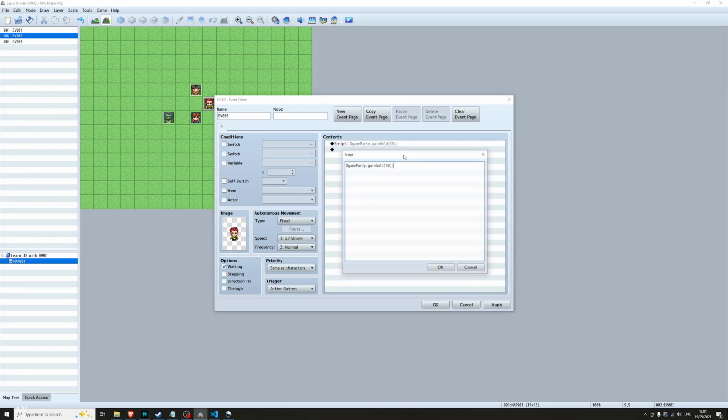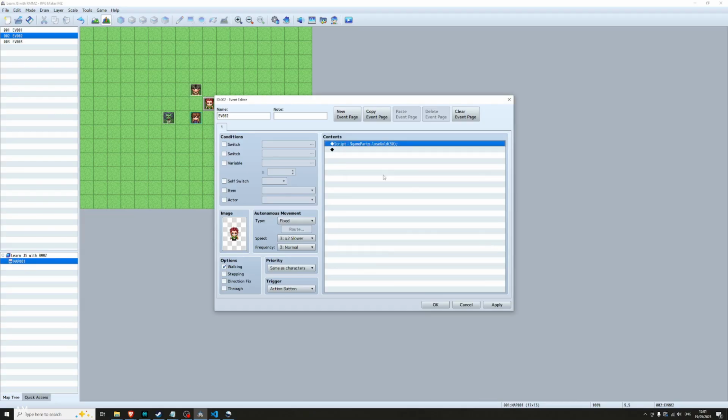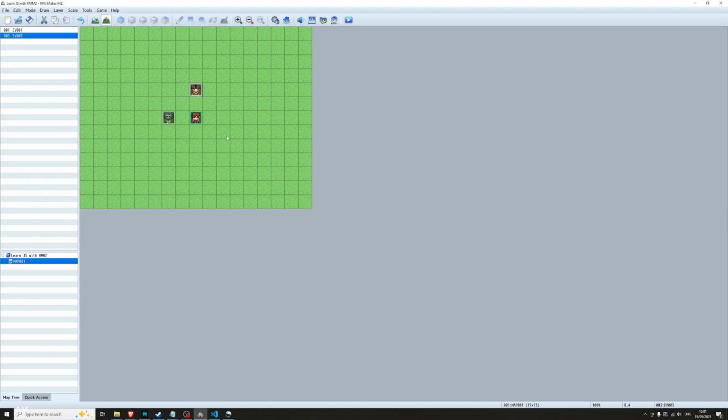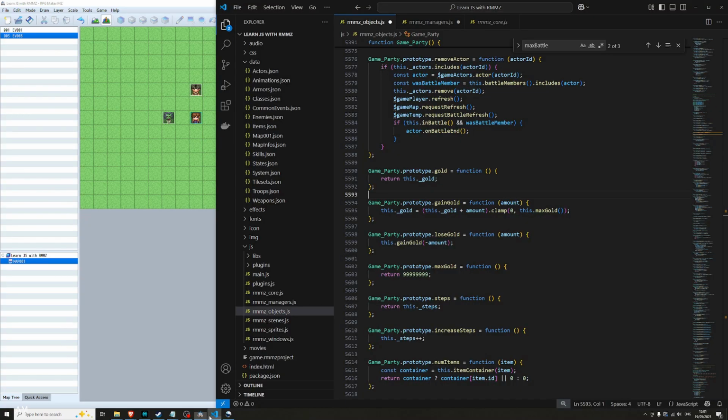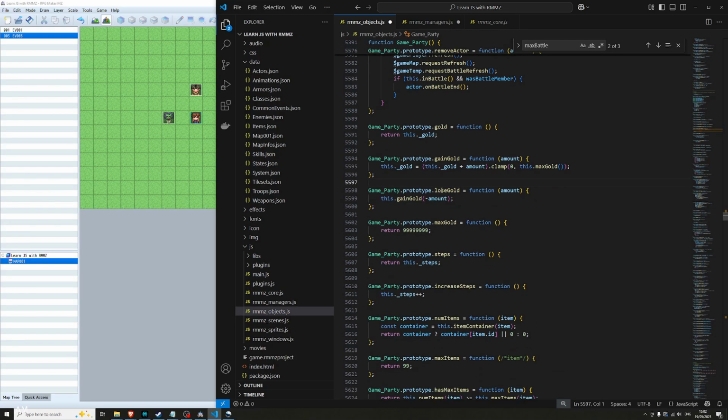So yeah, of course, we don't need to test it, but you can do the same thing with lose gold. You can just say lose gold, put in an amount, and it works exactly the same way. And funnily enough, all this is doing, lose gold just calls gain gold, but makes it minus. So if you pass in 50 here, you gain 50. If you pass in 50 here, it says make that minus 50. We are gaining minus 50. And if you know mathematics, if you plus a minus, it just takes away.